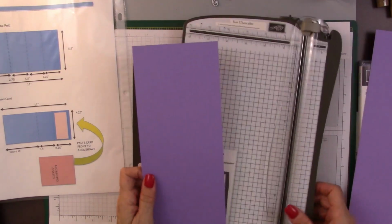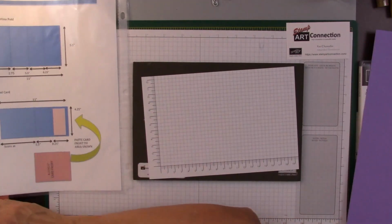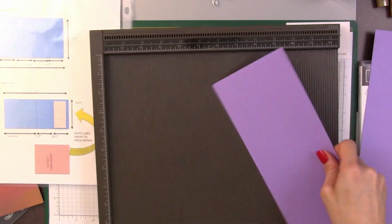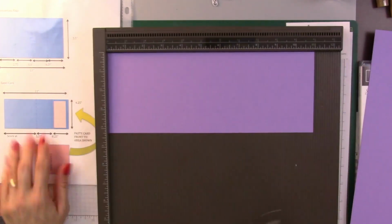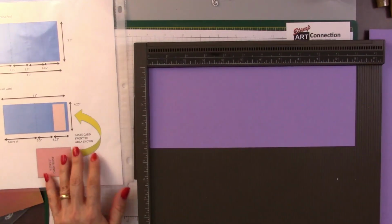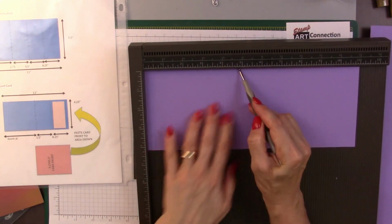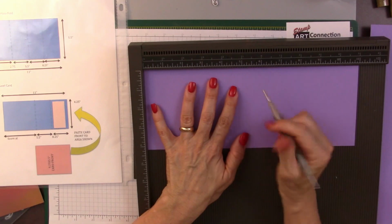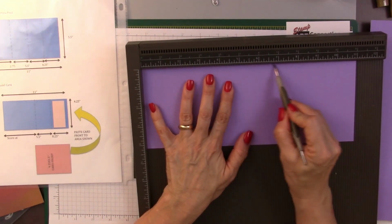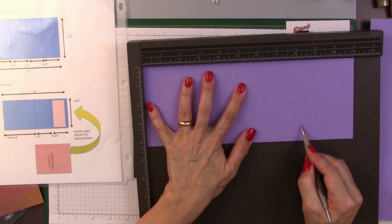Okay, so now that I have that, I'm going to go ahead and put my cutting board aside, and I'm going to take out my scoreboard. With my scoreboard, I'm going to lay it down here, and I'm going to score according to my score measurements here on my guide. And I'm going to score at 5.5, which is right here. I'm going to score at 8 1/4, and that's right there.